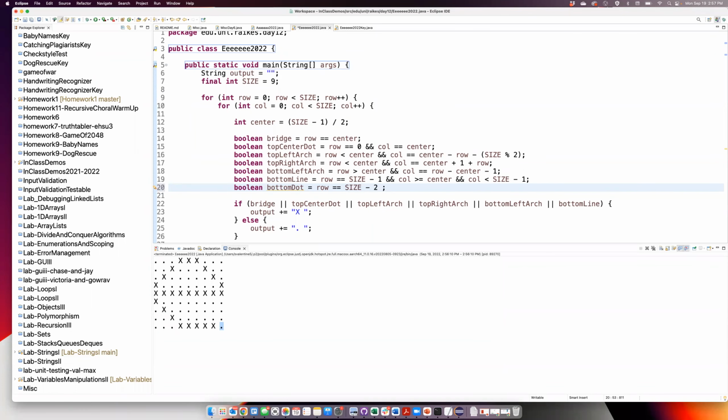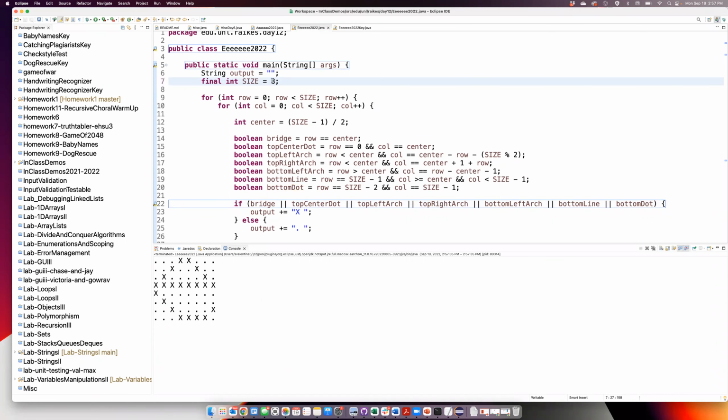And we also know something about the column. We want that to be the last column. So it should be size minus 1. I'm going to add, before I forget, bottom and dot to that. I'm going to run it, and now we have a working E. Let's try 8 here.